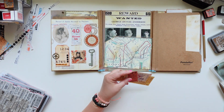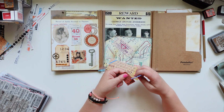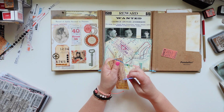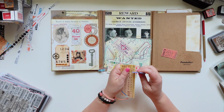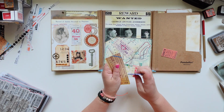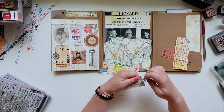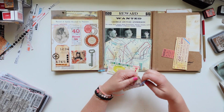Okay, so we need to do a little bit of inking and aging and splattery. What did I use last time? I used a stencil. Yeah, I think so. Okay, so we'll do that. And then I also thought about this map. I'm going to put a couple places on it, circle it, and maybe some lines or something. And then I thought it could use an eyelet up here. That'd be kind of neat. It's a piece of hardware. And then I was like, oh, we could probably paper clip something to it, or clip something on there. So I think I might do that.